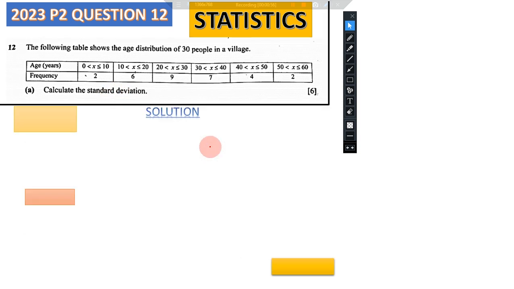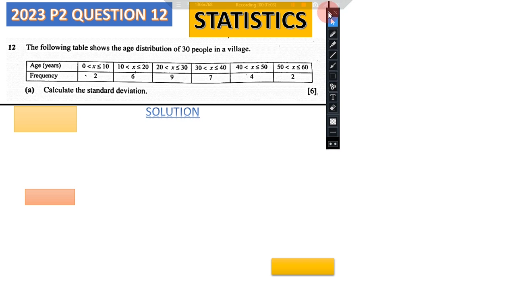Okay, so we'll begin. The first part, we are calculating the standard deviation. I'm going to give you my method that seems to be effective, but if you're using your own method to calculate standard deviation, there's no problem. We have a variety of ways to find the standard deviation, but I'll teach you my ways.